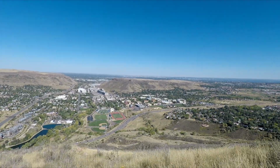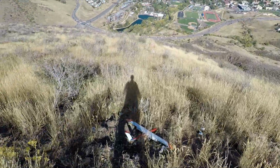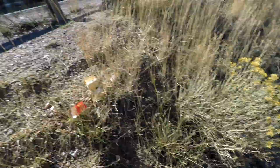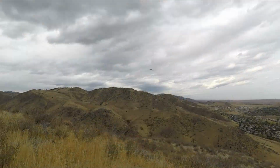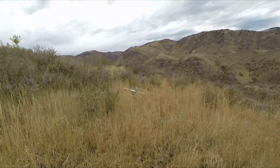Sweet! Okay, I parked it with all the other trash, but awesome!